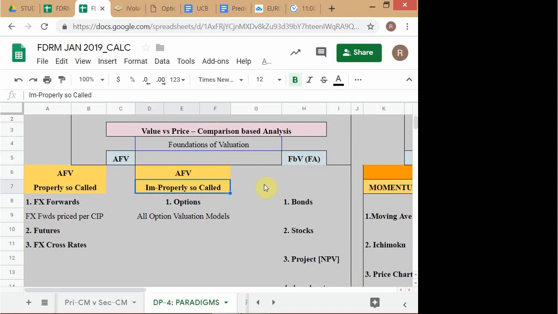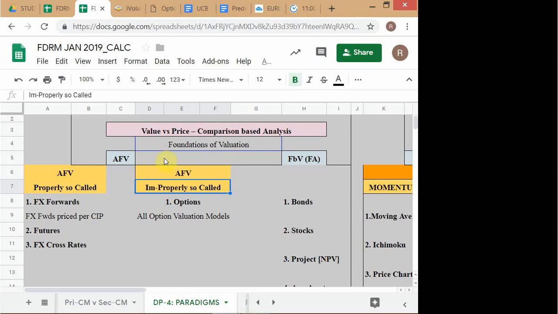At this point you just understand this. Obviously you don't understand everything because I've not explained what arbitrage is and all that. But we don't have time to go into this. I'll come back to this later. We are just making the categorization. You should be aware that there is also another category of models. That's why I'm giving you this framework for perspective, so that whatever you're doing, you know where it sits in the larger scheme of things.